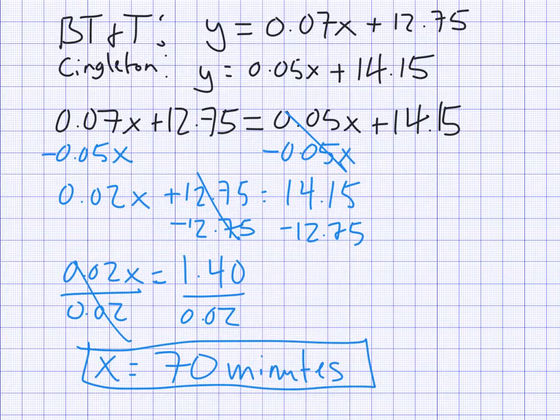That's for 1 month, right? So I think most people would probably say, well, I'm probably going to use maybe more than 70 minutes, so you might want to go with Singleton, which starts out more expensive, but in the long run, if you end up spending, in fact, we know exactly, if you end up spending more than 70 minutes, this is going to be less expensive overall. So the whole point is you're looking for that point where they're equal, and then you're making a decision based on whether you think you're going to use more than that or less than that many minutes.